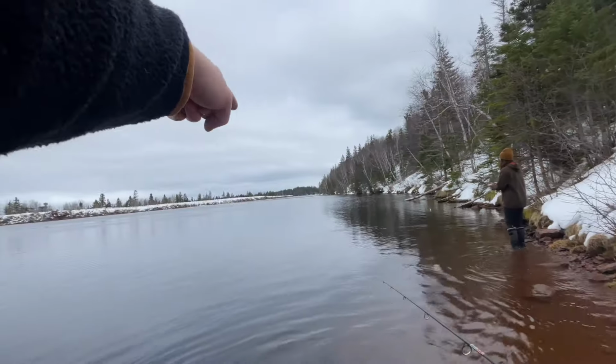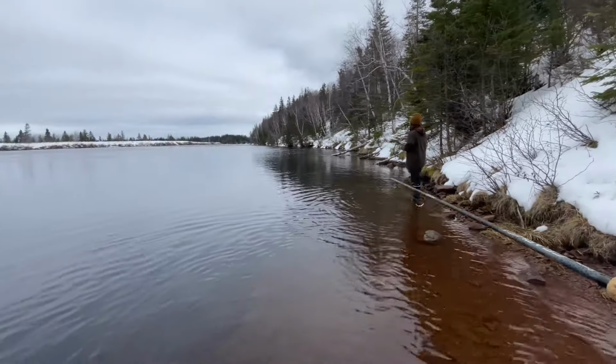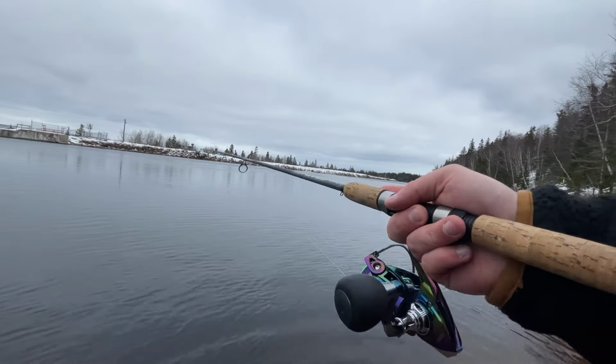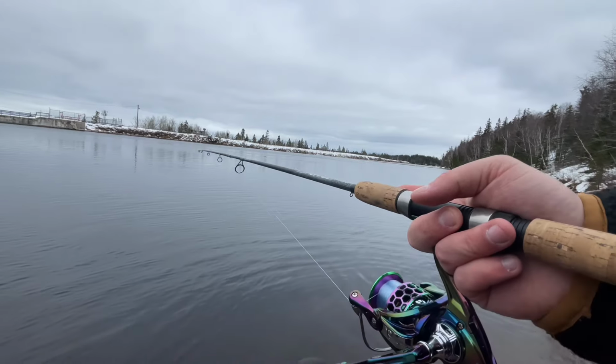So look out there. See what the water's swirling? Yeah, cast right out there, kind of where I cast it to. And you should get them. It might be harder for you to fish the way I'm fishing, like just feeling it, because it's a new rod for you and you don't have very good feel on it. But just reel in, you'll get them.